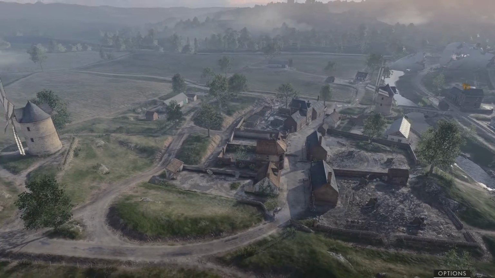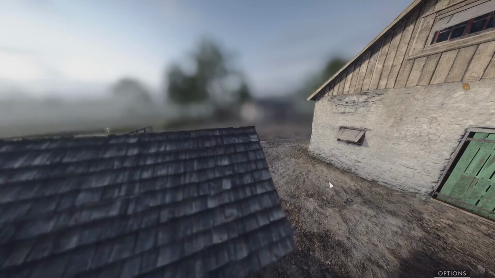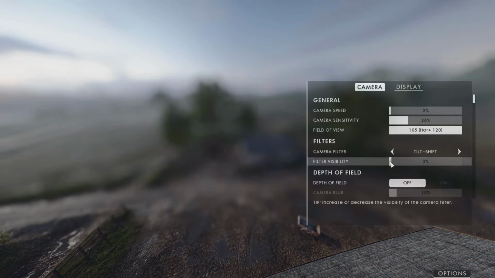I think let's find a good place. Let's go back over there. Let's try to view that house over there. And it's gonna look very small actually.